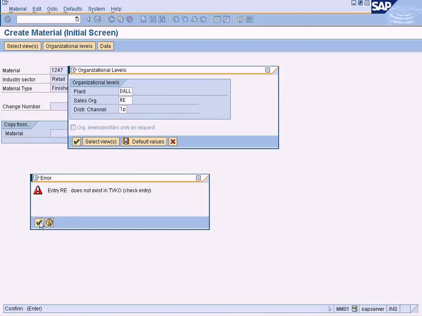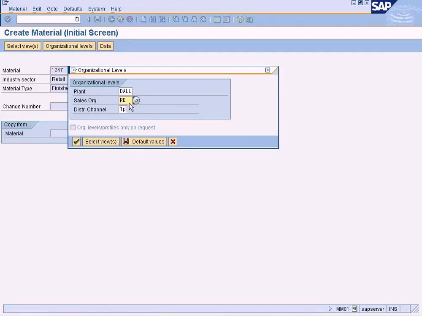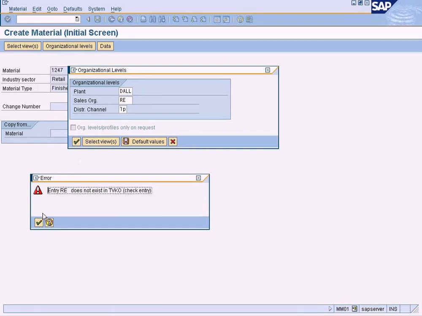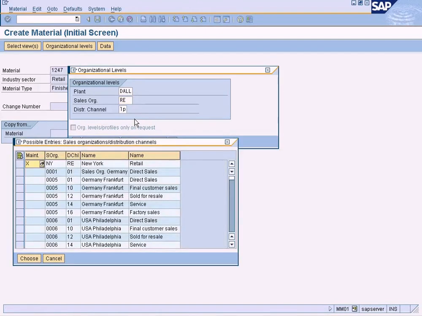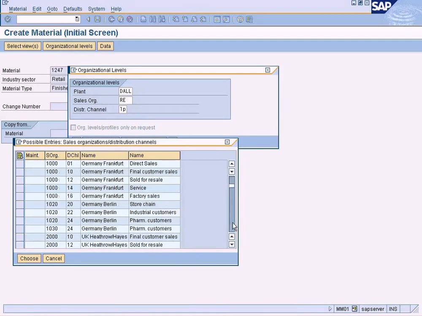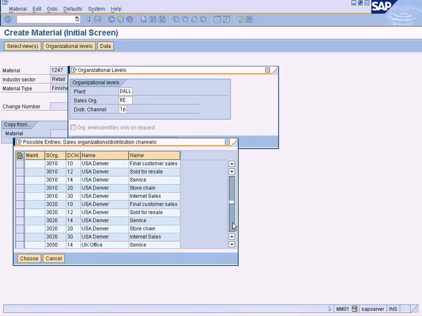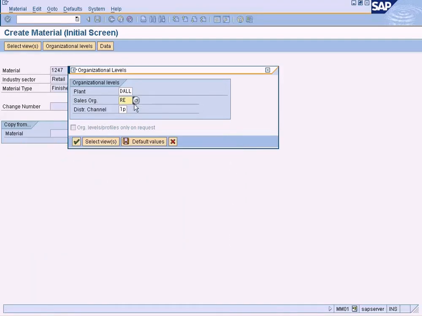Sales organization, general plant. Click OK. You need to extend it to Dallas plant. LP. RE does not exist. Sales organization. It's not possible.